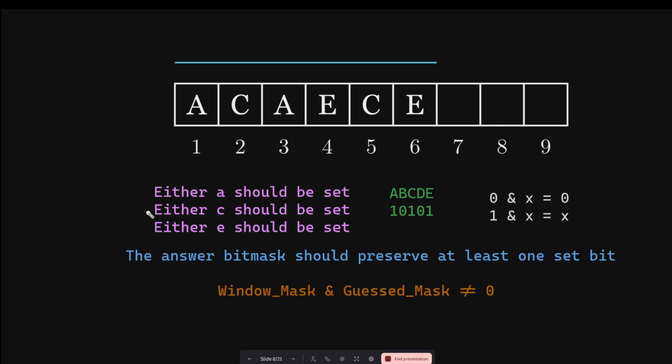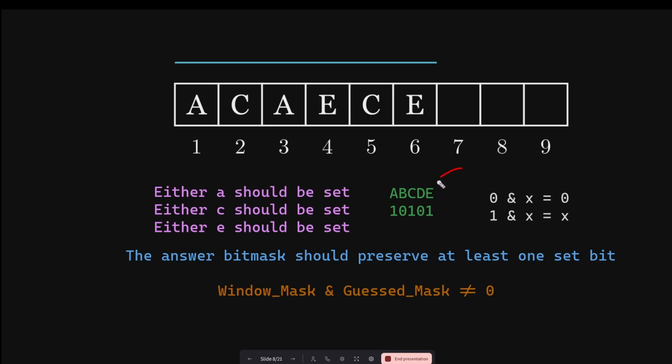To do that, initially we will mark all the elements as checkpoints. So that is why we create a bit mask saying that A is a checkpoint, C is a checkpoint as well as E is a checkpoint. But that is not necessarily true because we just want at least one element to be the checkpoint. But how can you infer these three statements just by looking at this particular bit mask?